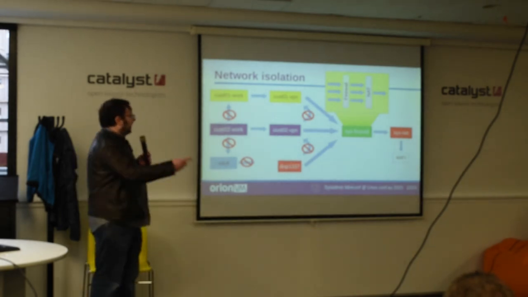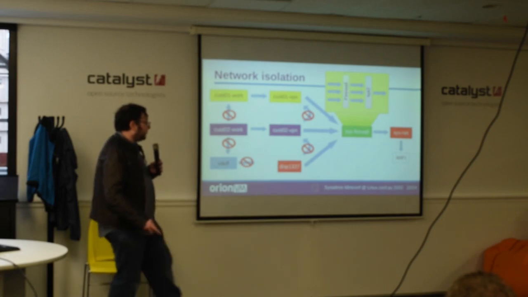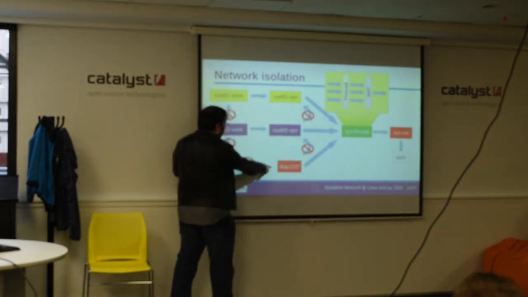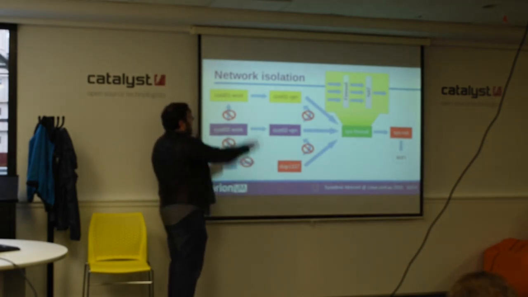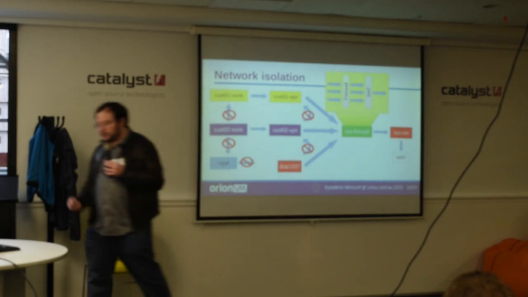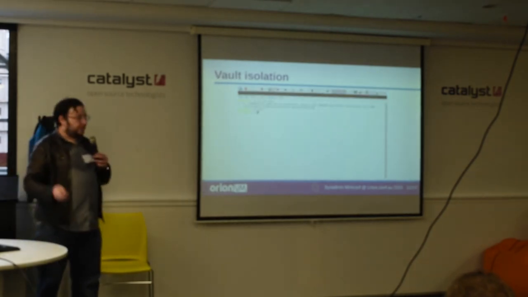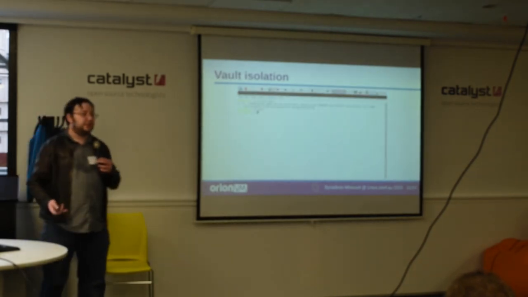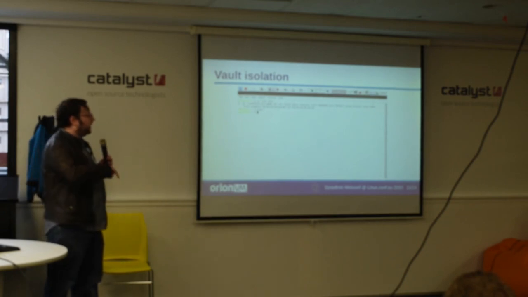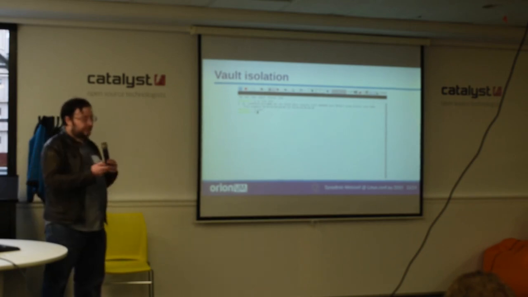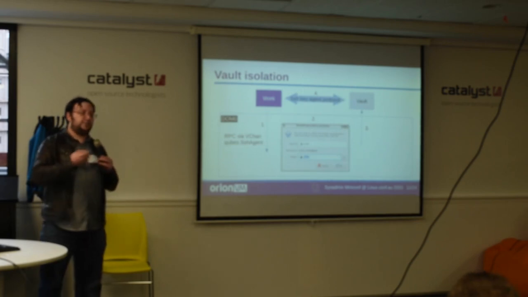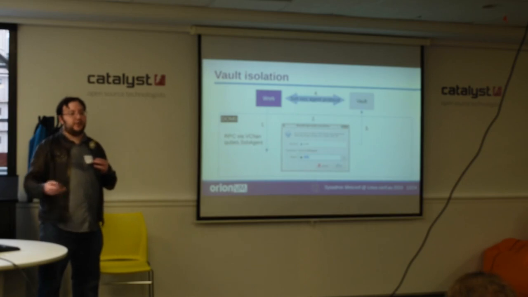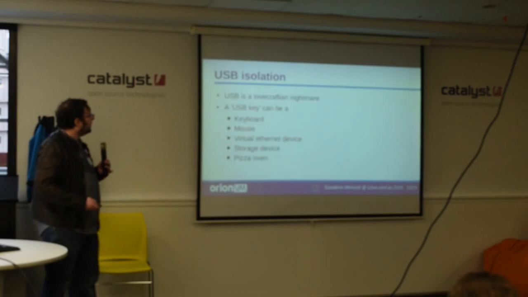and try and steal your SSH keys or gain access to systems that they're not meant to. Similarly, if you have, for example, this web browsing VM over here, and it's got some dodgy JavaScript or what have you, it can't just reach into your customer work environments and start doing fun things. So there's also this thing called the vault where you keep secrets and the like. It can't be seen either from a network level or even from PCIe devices. There is this thing called VChan, which is like a Unix socket between these machines. It has an RPC framework that lets you kind of automate around that as well as doing access control.